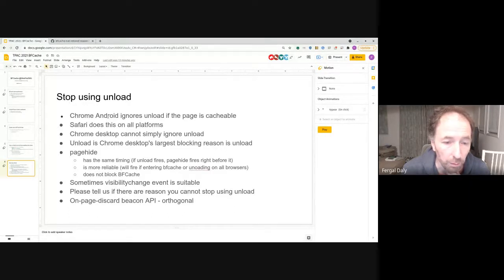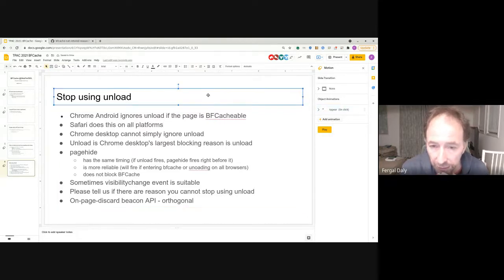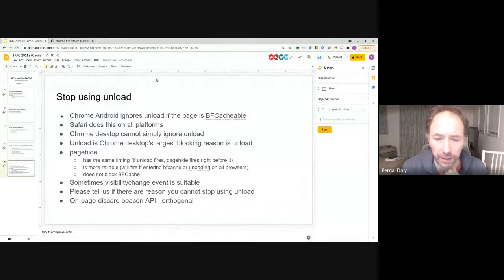Chrome Android ignores unload if the page is BFCacheable, I should say. It just puts it into the cache, and the unload will never fire. So if you're relying on unload, you're already in a little bit of trouble. Safari does exactly the same, but it does it on all platforms. So Safari is more aggressive about BFCaching than we are yet.